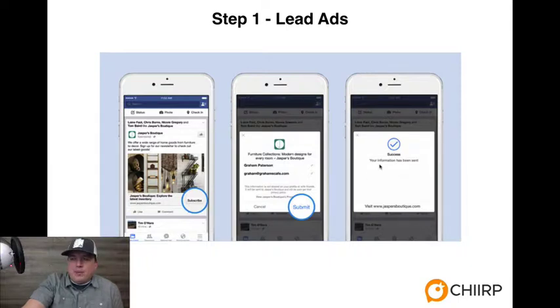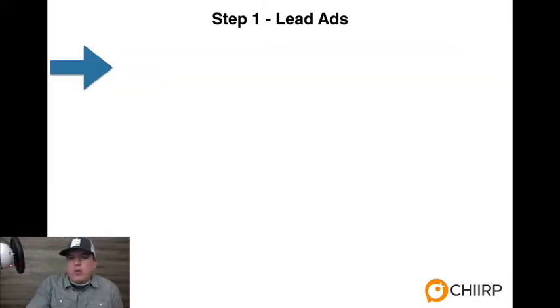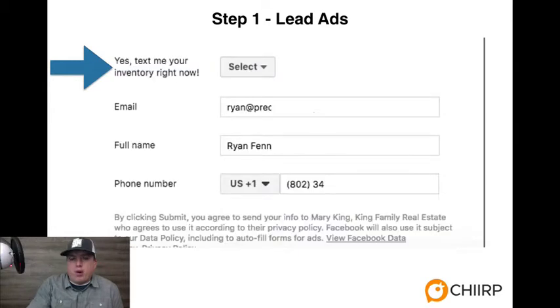Once they've submitted, they push into our funnel. Now, before that, I want to show something. This is the most important part. Right here, we're going to get them to say, yes, you can text me. And we do that. We don't just want to put, and this is really important, we don't want to just put, can I text you?